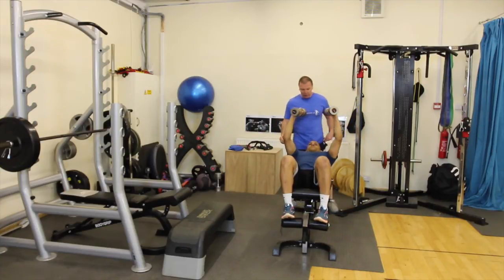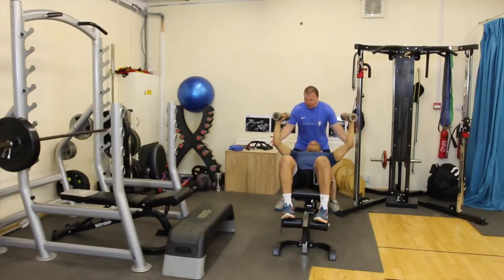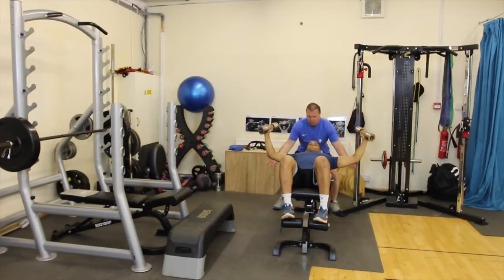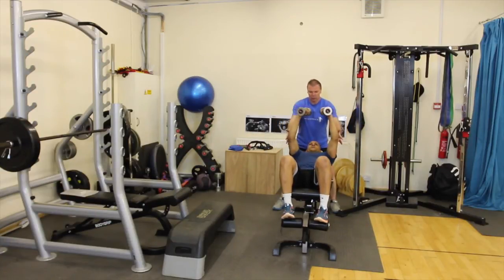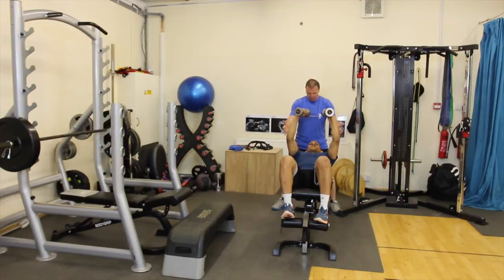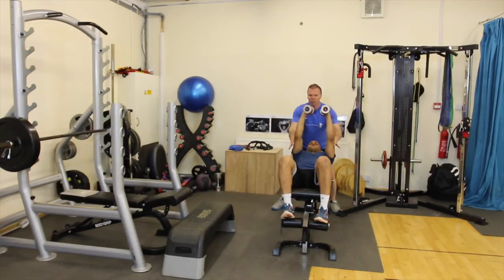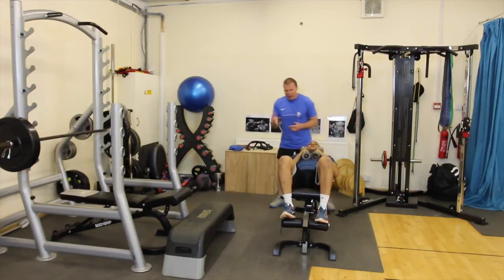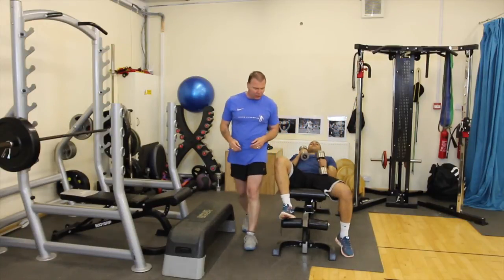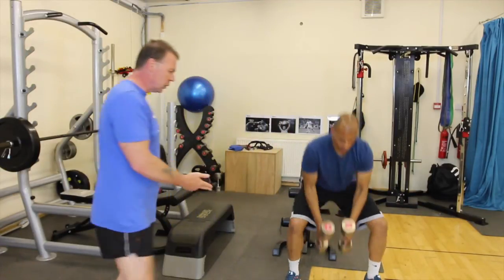Good. Keep that lower back onto the seat. Nice soft elbow. Breathe out on the way up. Fantastic. And squeeze together. Really, really good. And push it. Bring it close to your chest. Down. When you're ready, bring yourself up to a standing position, and just safely come down to the floor.